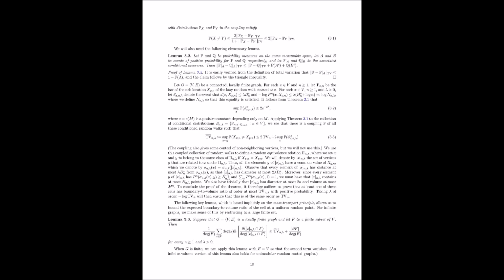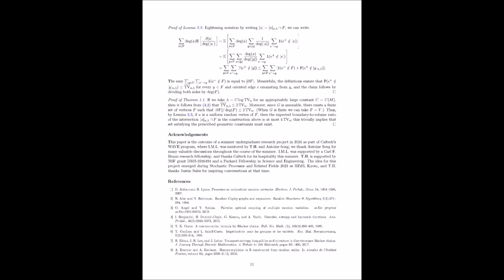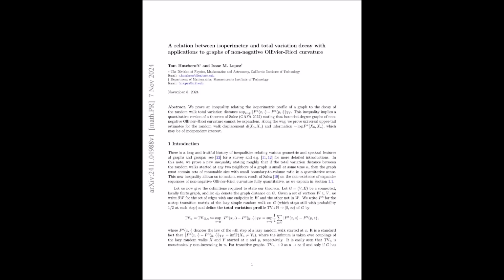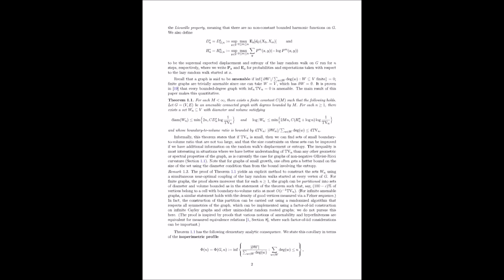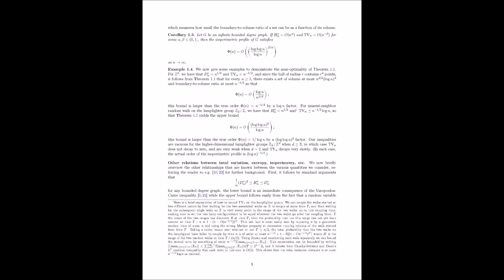So now that we've established these bounds, how do they feed into the main result, the construction of those special sets with small boundary to volume ratios? Right. That's the ultimate goal, right? Absolutely. And that's where Section 3 comes in, where the authors introduce their very ingenious simultaneous near-optimal coupling technique. Are you ready for the next stage of this mathematical adventure? Lead the way, I'm all ears. All right, my brain is primed and ready. Hit me with this simultaneous near-optimal coupling technique. What in the world does that even mean?